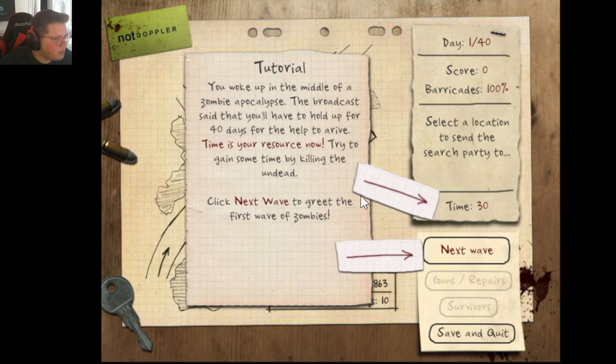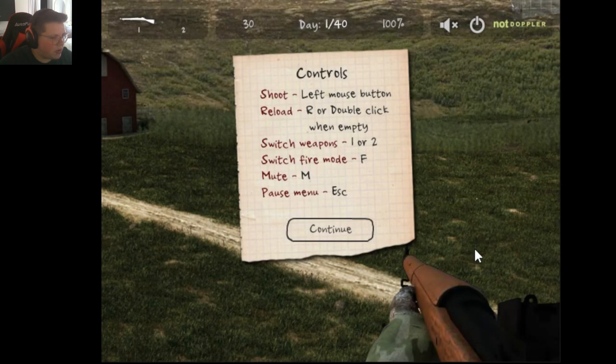So, you woke up in the middle of the zombie apocalypse. The broadcast said that you have to hold up for 40 days for help to arrive. Time is your resource. Try to gain some time by killing the undead. So I have 30 time if I go to next wave. So shoot, reload, switch weapons, switch fire mode.